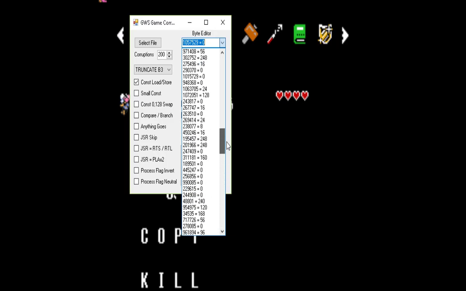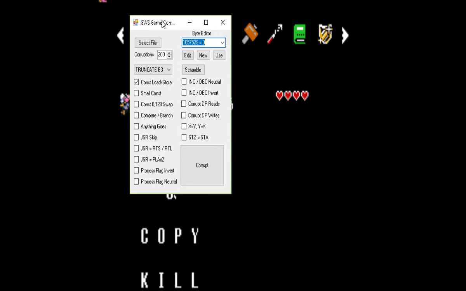But yeah, this is the first version of my Corruptor that I'm releasing to the public. I'm not expecting anything off of this. If you can help with anything, just give some feedback on what I can do to improve it.